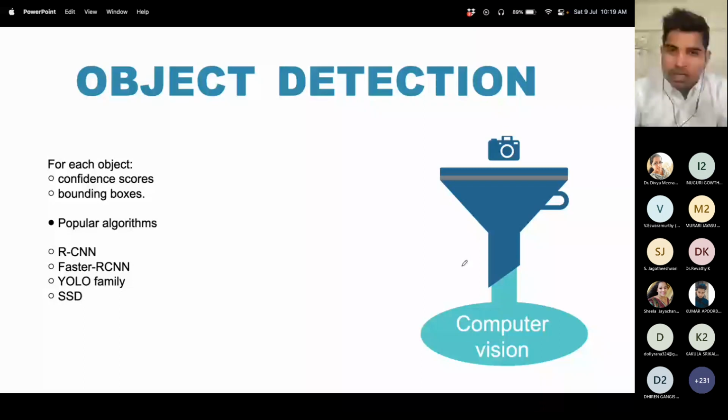Object detection gives these two things, and the popular algorithms for object detection started with RCNN, then Faster RCNN, and there is the YOLO family, which works exceptionally well on real-time projects, and SSD MobileNet, SSD object detection.